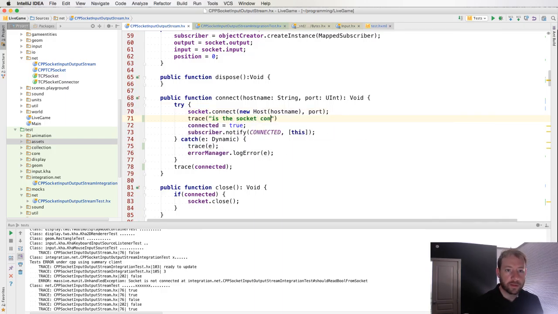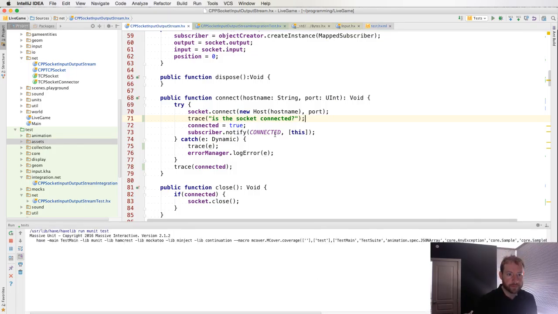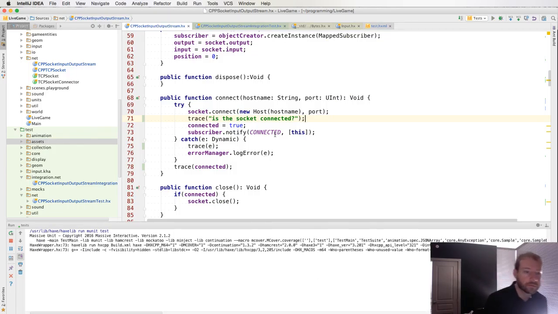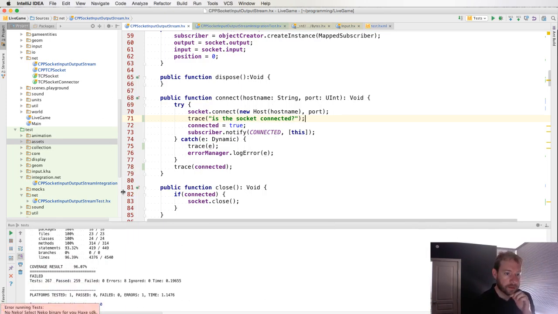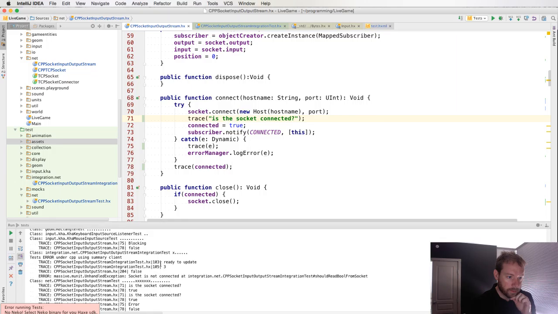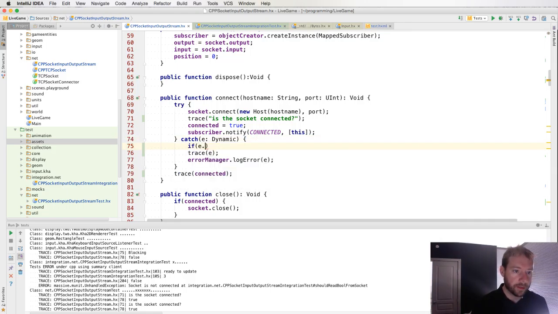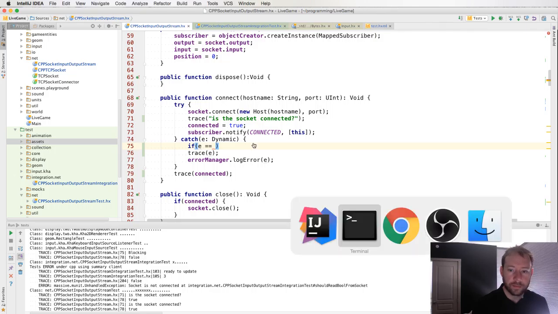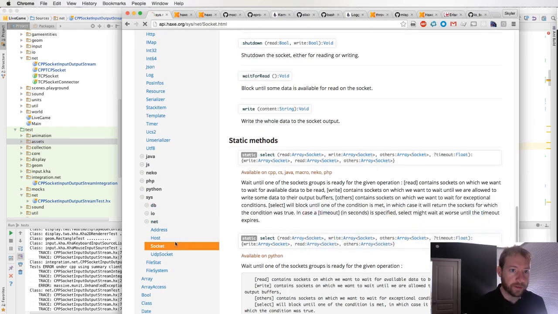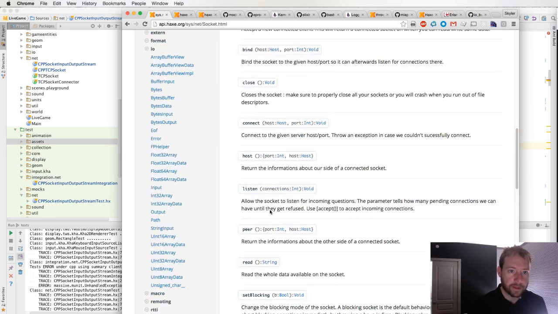I feel like it says it's blocking on the connect, and that's its exception. So we need to do if E equals sys, we're going to nip this in the bud, because I'm sick of this blocking crap.